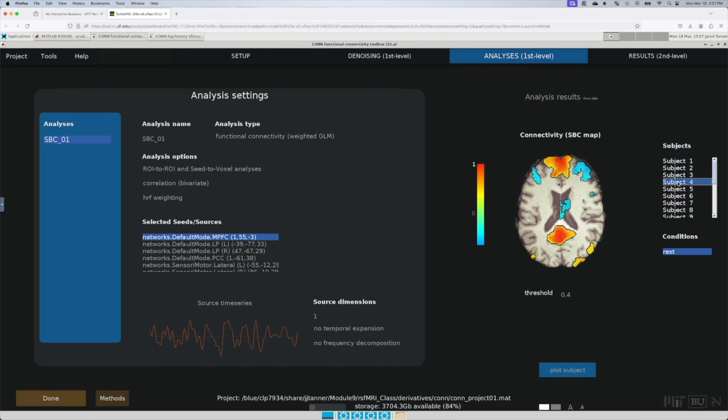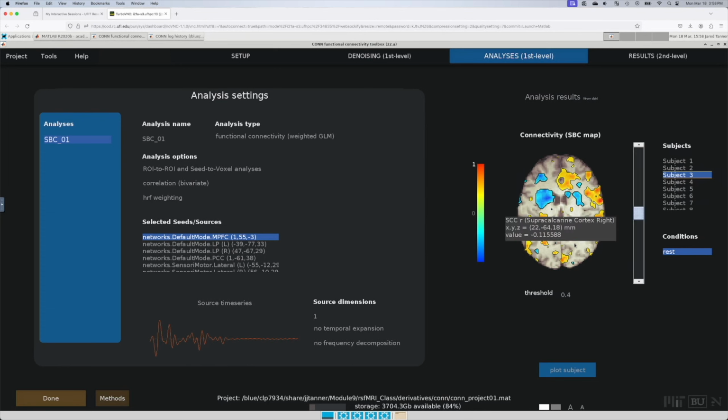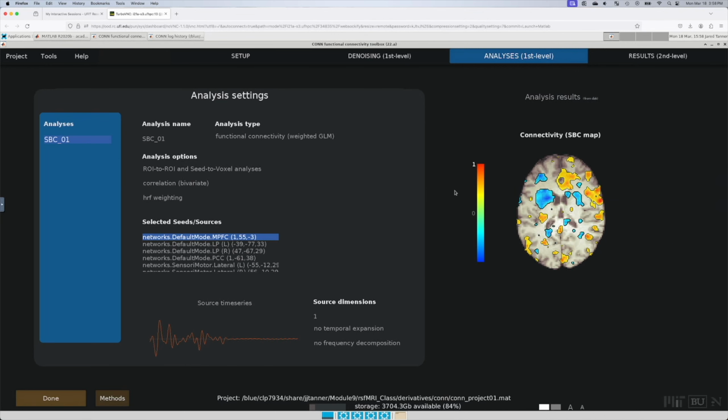We don't see that clear organization, but here we go. Actually, subject 3 does look different. That might be real. It also might mean that something was weird about their processing of the data.